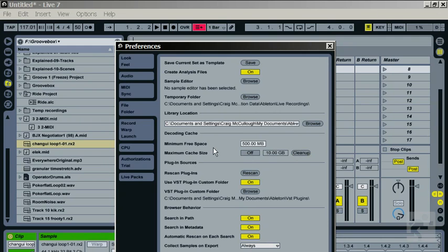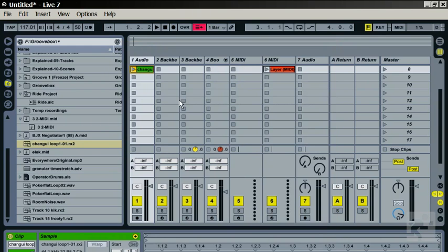Now the reason all this stuff is important is that if you are planning to do a DJ set and you've got a whole big folder full of all your tracks, you might have hundreds or even thousands of tracks all on an external hard drive or something, then really you need to be fully aware of the fact that when you start loading them into Live, it would need to decode them. And once it's decoded them and created a full-sized WAV or AIF file, those files will be up to 10 or 12 times the size of the compressed version.